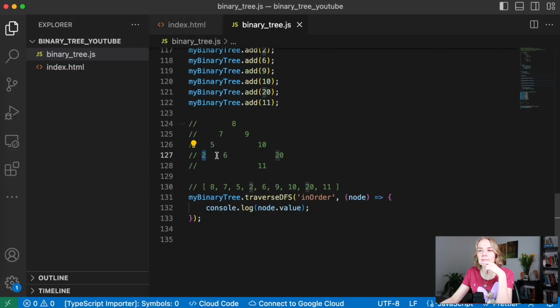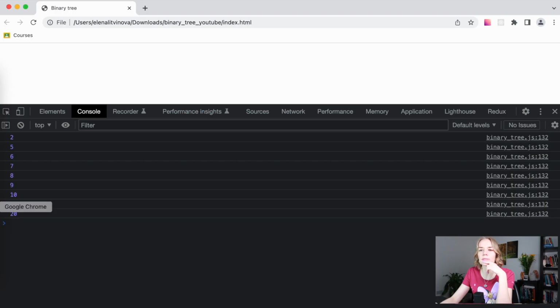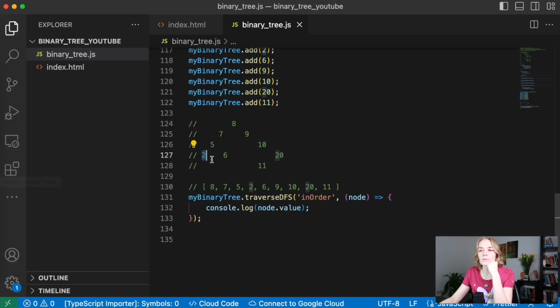Also with 6, yes, and after we just printed, so 5, 6, 7, 8, yes. After it we have 9, 10, 11, 20, because this is the right part, right side. We don't have a left side here, because of it we print 9, 10, 20, this is the right side.